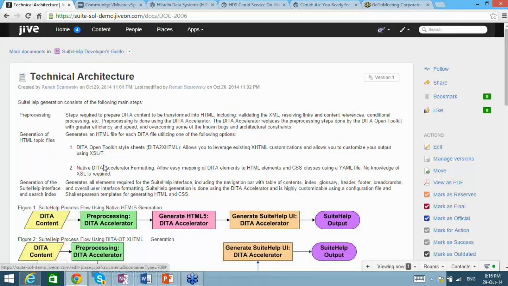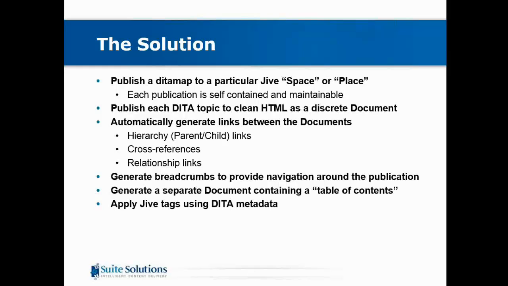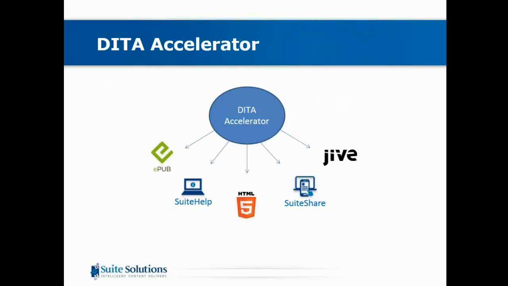I'm going to go back to the slides. Now the pyrotechnics behind the solution is an offering called the DITA accelerator. DITA accelerator is a publishing technology that we've developed here at Suite Solutions, and it has been in successful production over the past at least 3 years in dozens of companies in our space. We're publishing DITA to various formats, whether it be help or EPUB, dynamic publishing like SweetShare, and now the new plugin that will take DITA and publish it up to Jive.